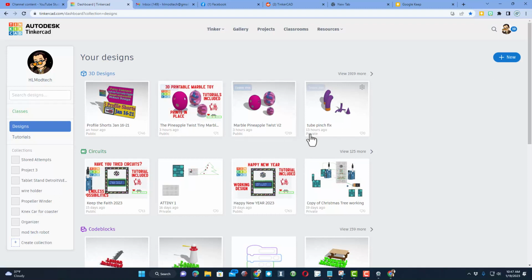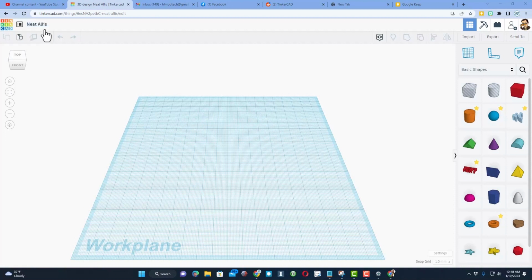Step one, of course, is to visit Tinkercad. I always choose sign in with Google. Once you get there, we want to make a new 3D design, so I'm going to hit plus and 3D design. The first thing I'm going to do is name this project. That is obviously a hook, and I'm going to build it with the bent pipe. So I'm going to call it a hook pipe.